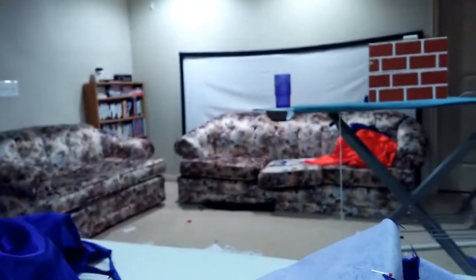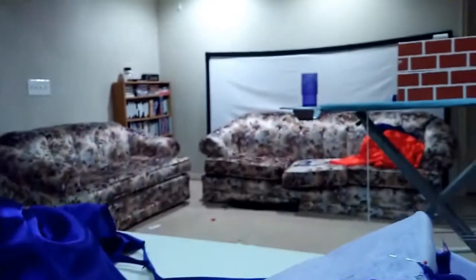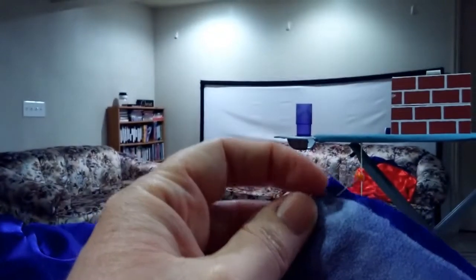Once you have the flap over, you're then going to fold over so it's actually folded around. So the zipper's down inside there now, and you're going to just pin it, making sure you have the overlap here. Pin it all the way across.